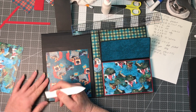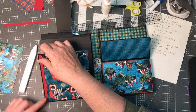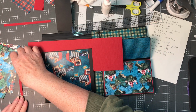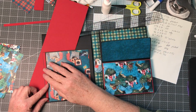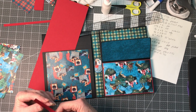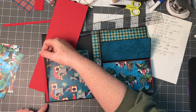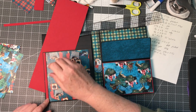And what I want to do is to break up some of that pattern with some of this solid colored cardstock. And to help me out a little bit, I'm going to put that in here. So that's going to go down there. And this piece here is 3/8 of an inch. Could be just shy of that, but it's about 3/8 of an inch and the same height as this patterned paper, which I'll get you that measurement in just a moment.